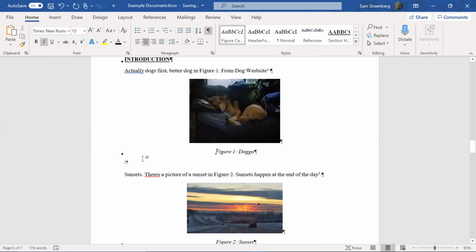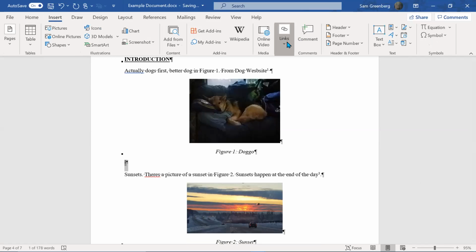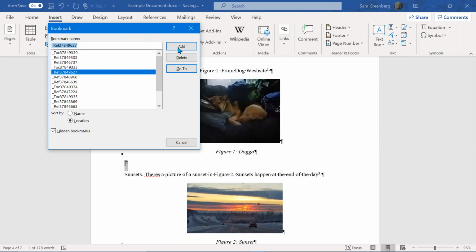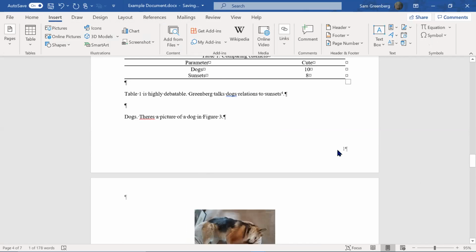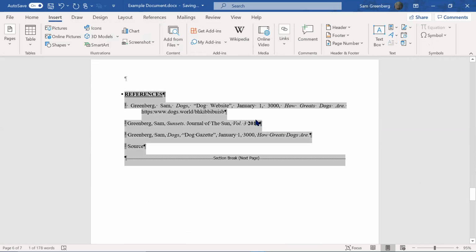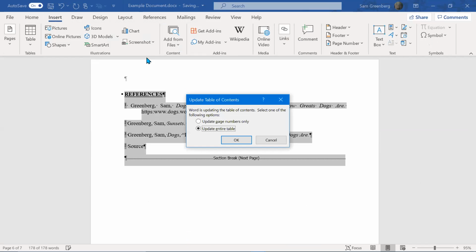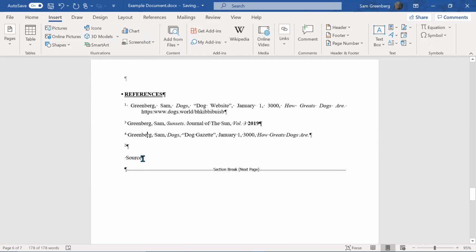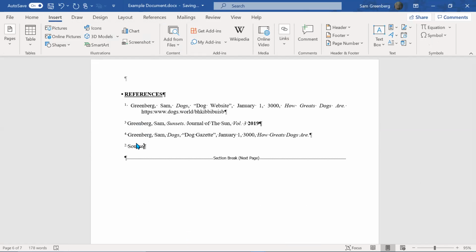Let's go back up here, insert our bookmark. There you go. Now it's giving us a reference. We're going to add that in. Update the field. So that's, again, Control A, Alt F9. Oops, just F9. And there we go. Now you see a renumbering. So now we have 2 there as our source. Let's put that in the right order.